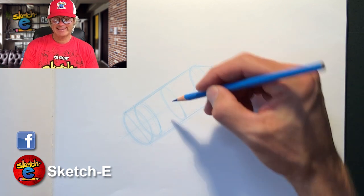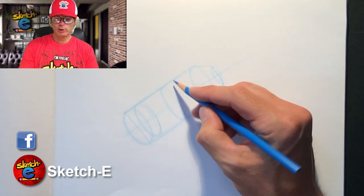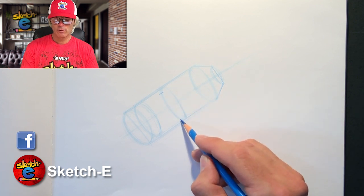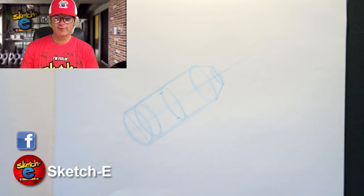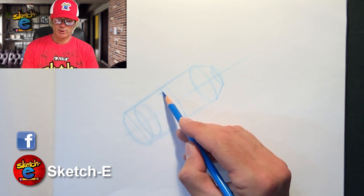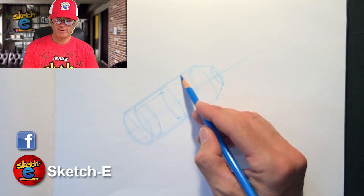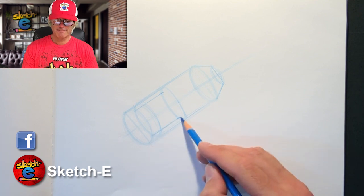I'm gonna divide this oval into thirds. Okay, let's put one right here, one right here, and then one over here on the other side that you'll never see. But if we could see it, it would be right there on the back. So I will draw a line from this oval to this oval, following this line, and this oval to this oval, following this line.